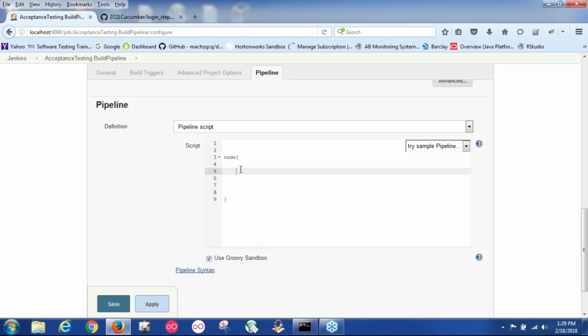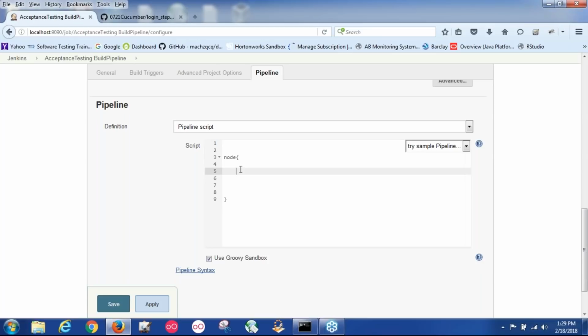So for now, to keep it simple as a very elementary video on pipelines, I will keep it simple and run it right here rather than running it on the slave nodes. But is it possible for you to run it on the slave nodes? Absolutely. And that's what we'll be seeing in the subsequent videos. For now, we will just go in and see what we can be putting in here.